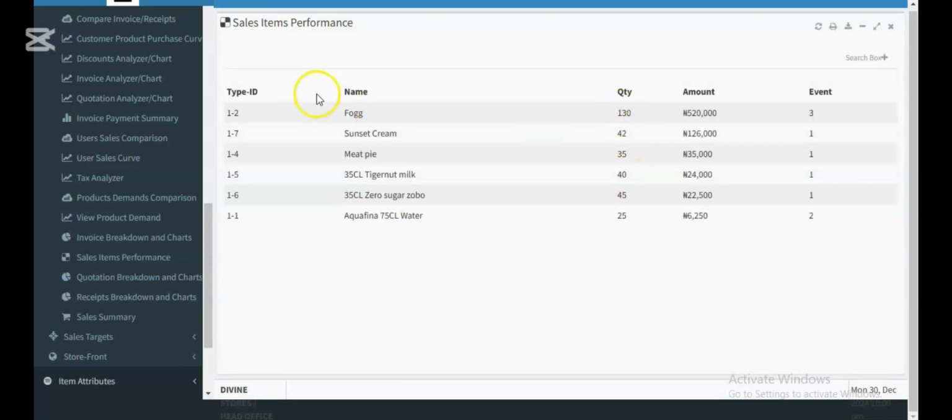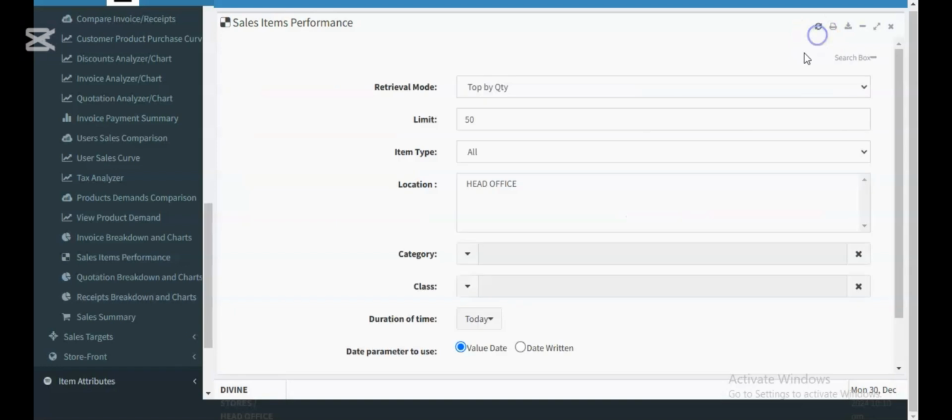You see, it's still this one. This one is still topping in the amount that I made. But this one that was second before is now here, because this is the amount of money I got from it. But this one that is 42 is now second. The 35 that was lower than this in quantity is now third. Are you getting me?